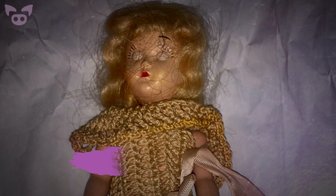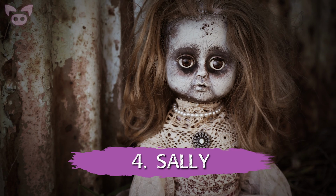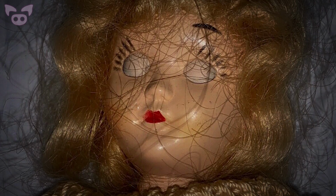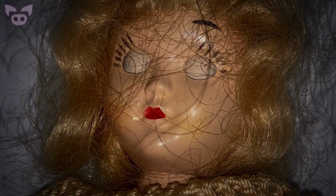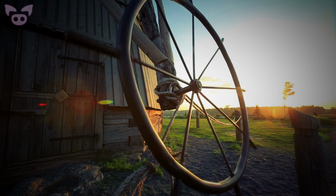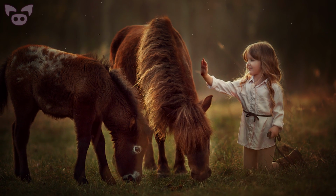Sally is a unique doll in that her eyes are closed. Most dolls get their creepy aura from their lifelike yet dead eyes. However, because Sally's closed eyelids are discoloured, she almost appears to have pure white eyes that stare wildly at anyone who gazes at her. The story goes that Sally was a young farm girl in Massachusetts. She always wanted to cut her hair, but her parents forbade it. She often played with the doll, excited by how much the doll resembled her.